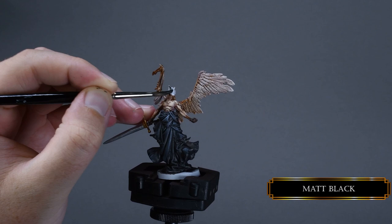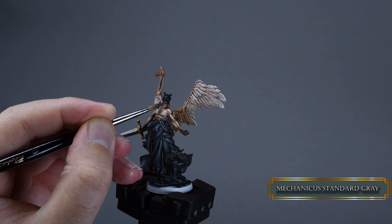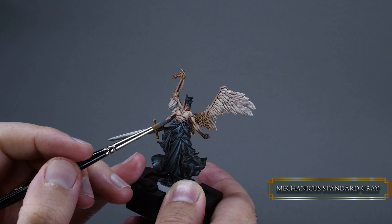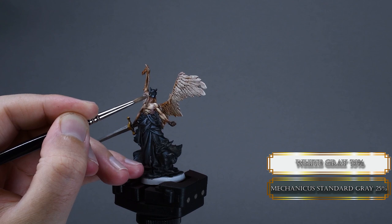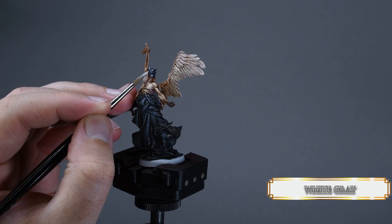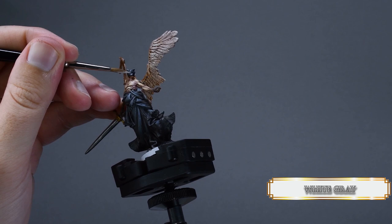Now the cyberpunk mask of the angel — cover the whole thing black. Use a base layer consistency so your paint won't be too runny and it won't ruin the skin or the hair. Basically, all these triangle shapes that face down, you leave them black. The rest of it can be Mechanicus Standard Gray, but it's important to leave some black anyway because those will be a different shade of gray. Add a bit more white gray to the mixture and paint the brightest parts — I use this color on parts that almost have a 90 degree angle so the light would definitely hit them more. Lastly, edge highlight with pure white gray. This will increase the effect that these masks are very reflective and shiny. Use a base layer consistency and the side of your brush. Do not apply pressure when you are doing edge highlight.